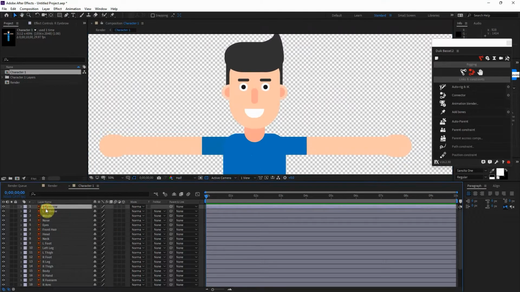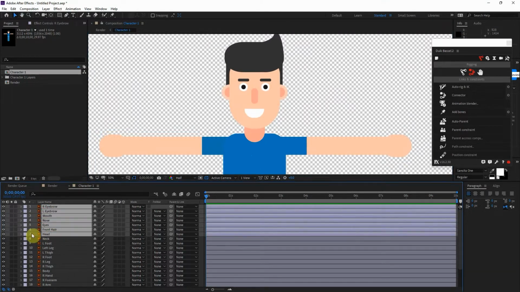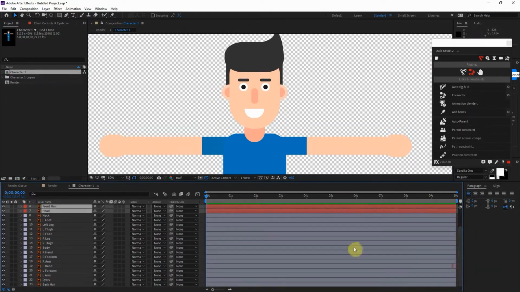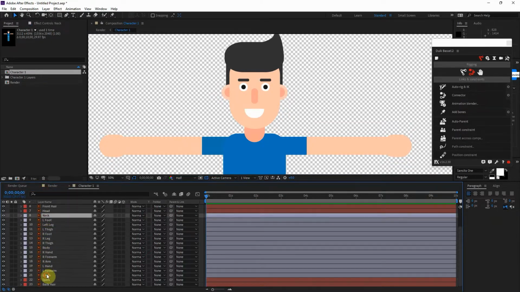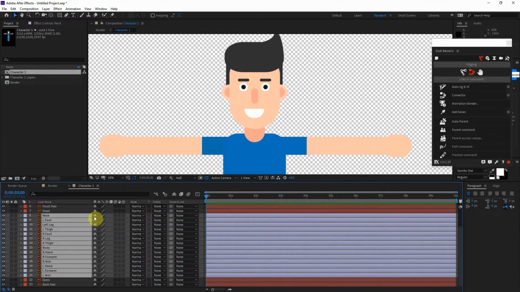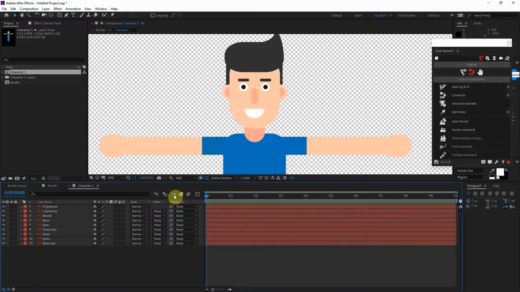OK. I changed the layer colors of the face layers, so it is easy to identify face layers. Today, I will do the face rig and I don't need these body layers. So click Shy and Hide Layers.